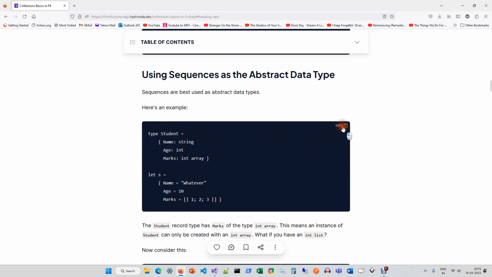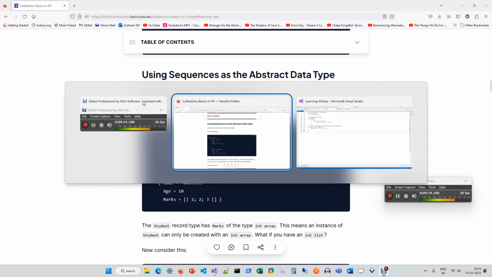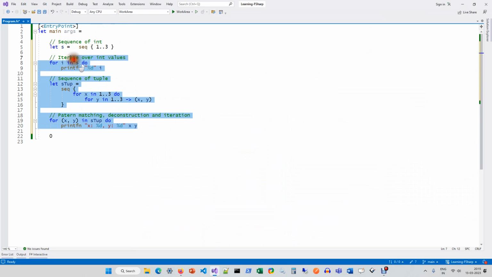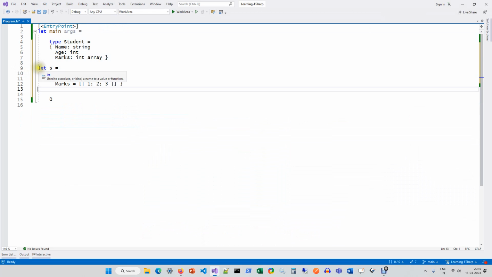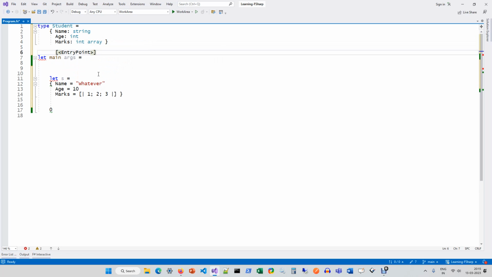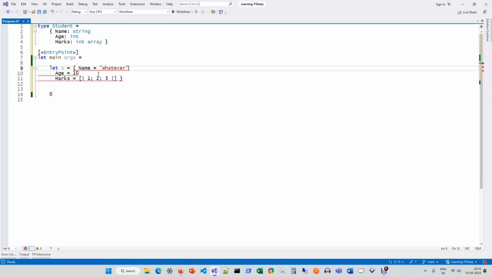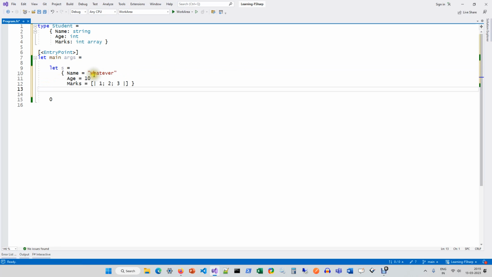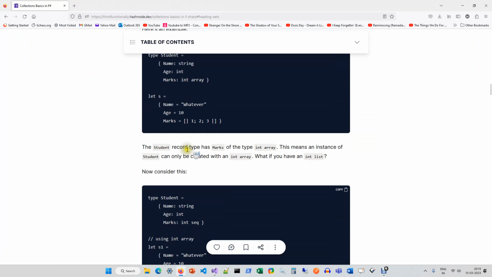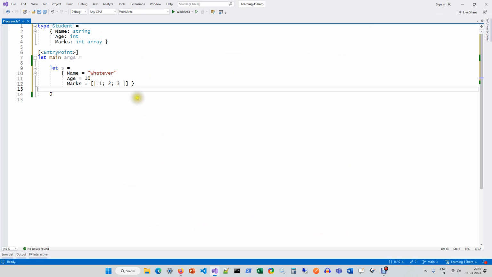this is an important example that I wish to share with you, and let me just copy this. Now, the point that I'm making on the blog is that sequences offer a better abstraction.